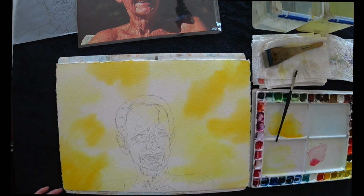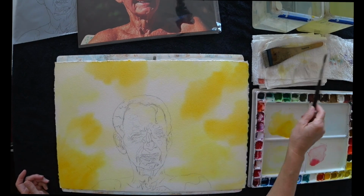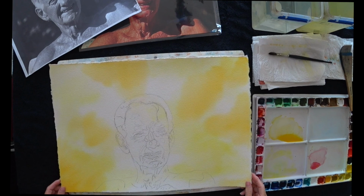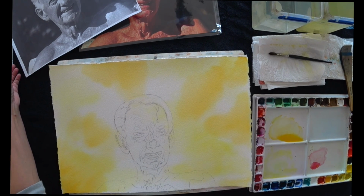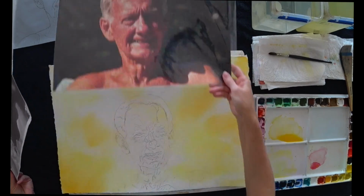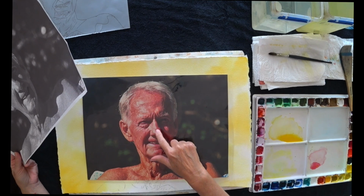I can see that the shine is just starting to go off my paper in places, so I can't work this anymore. I'm going to continue on now that my paper is dry. I'm going to put another wash over the whole painting, but I'm going to do it in a little bit more of a considered way this time. I'm going to start paying a lot of attention to the highlights. If you look at the coloured photo, the highlights are very easy to see.